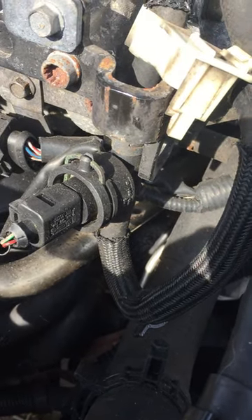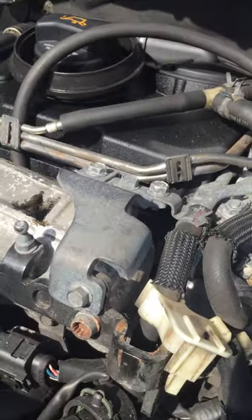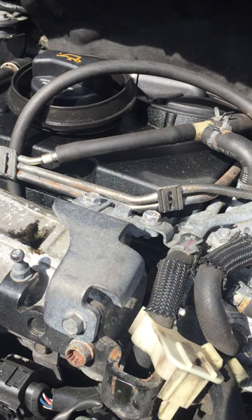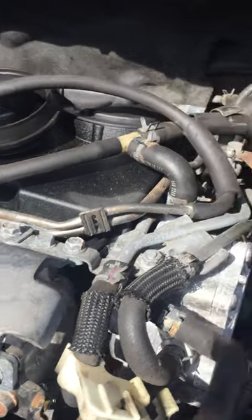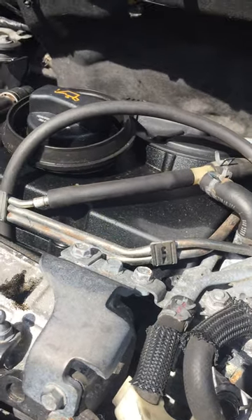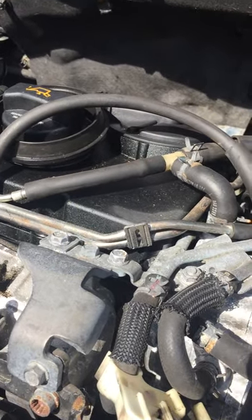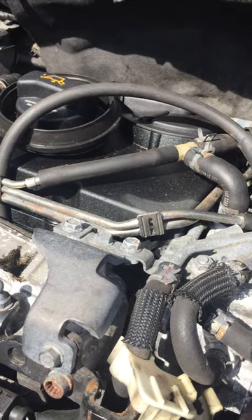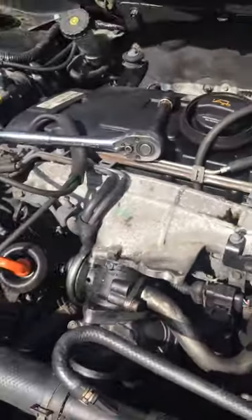To be fair it is not an easy mission, but I will talk you through a guide. This one is actually my own personal car. I have taken the turbo off already and have the new turbo in place, so I just thought I'd talk through some of the easier ways to do this job, as it's quite complex.